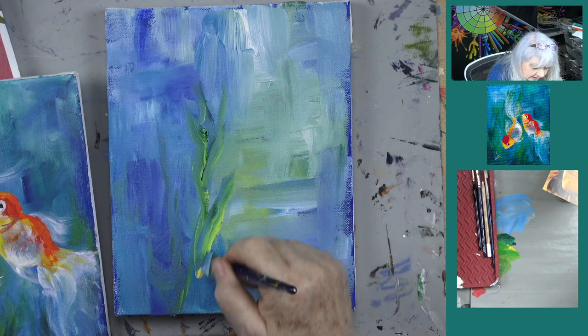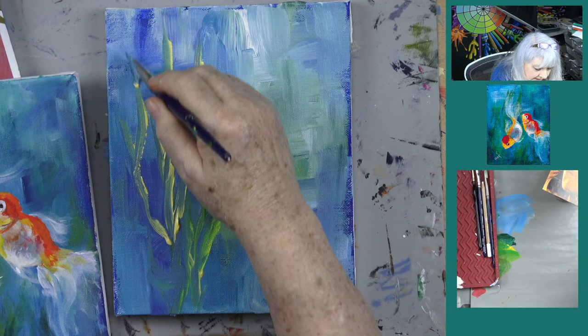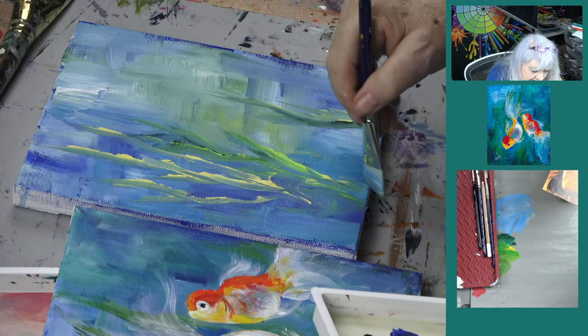Now, this is just yellow paint over the blue, and you see how I'm using the edge of the brush like this to create some little underwater plants. Because yellow and blue make green, since it's already wet blue, right? And here we go. Here's a little bit more, there you go. So I'm just creating a few little plants up here like that.